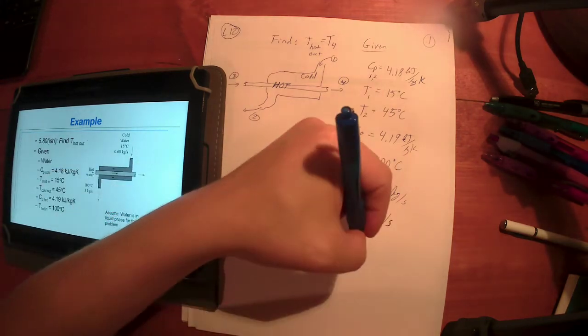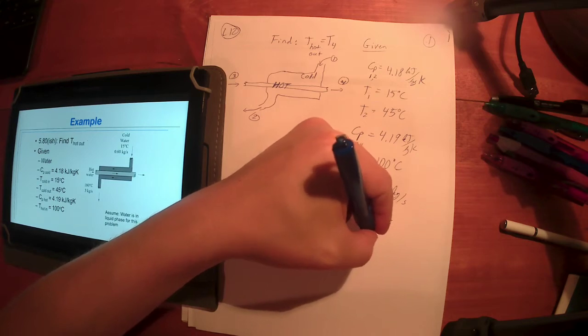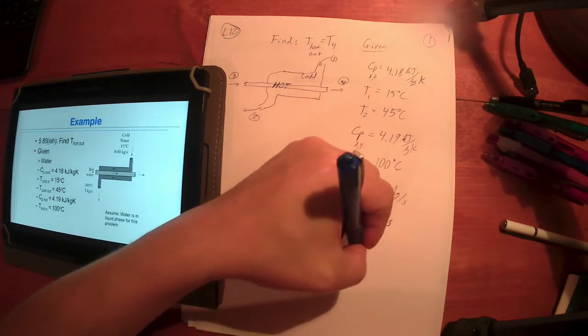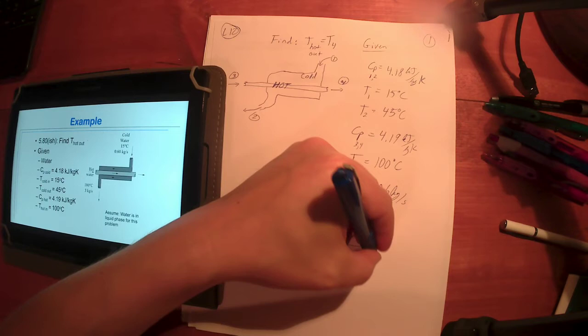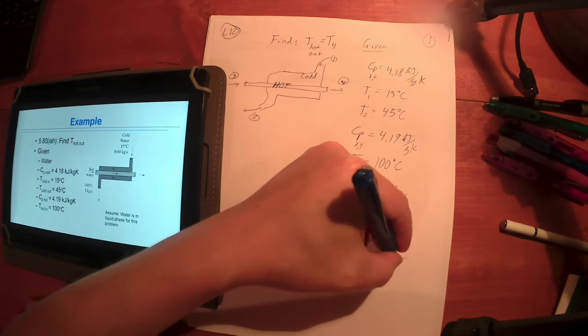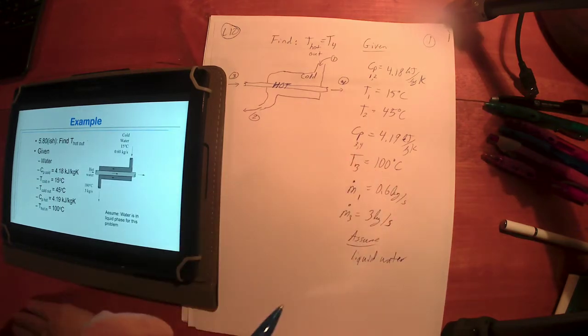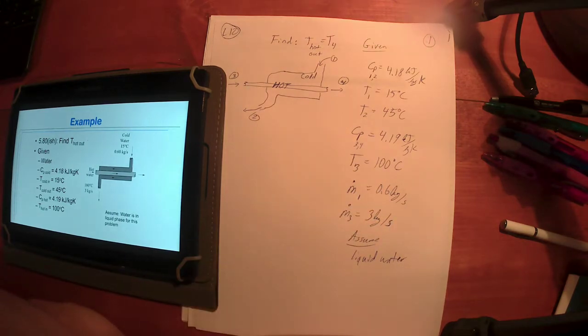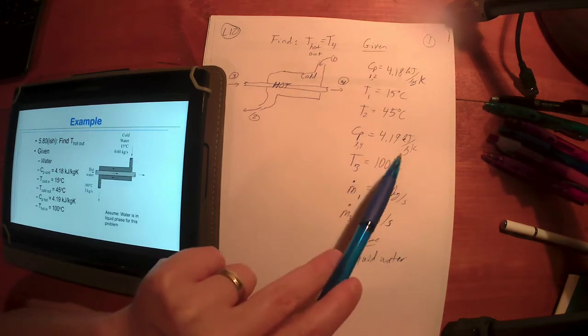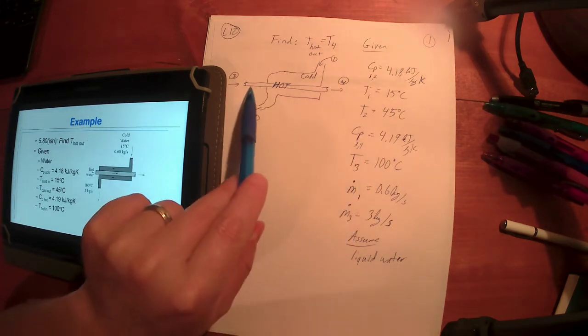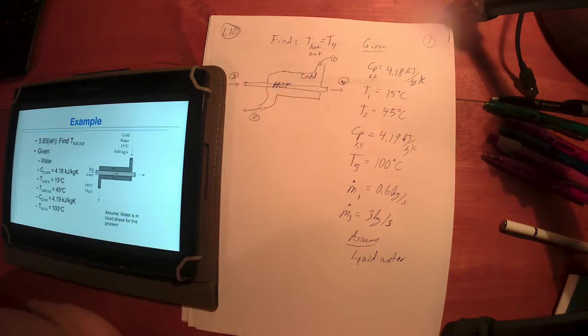So some assumptions here. We've been told we can assume that it's liquid water at all points. That's a fair assumption because the highest temperature here is 100 degrees C. So if the pressure is any higher than 1 atmosphere, and it will be for it to flow through here most likely, so as long as the pressure is more than 1 atmosphere throughout the entire system, it's all going to be liquid, okay? Because it's starting at 100 here, and it's going to cool down from here to here, okay?